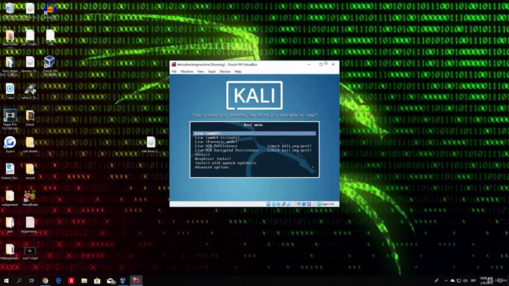So as we can see right here, it basically gave us the boot menu of Kali Linux, and there are a bunch of these options which are basically just the live version of Kali Linux. We do not want to boot into the live version since there is no point to do that. Basically the two options that we are interested in are install or graphical install. Now you can pick any of these two you like.